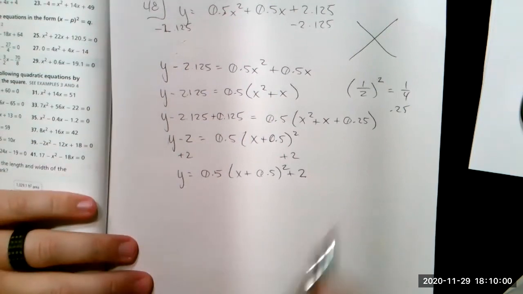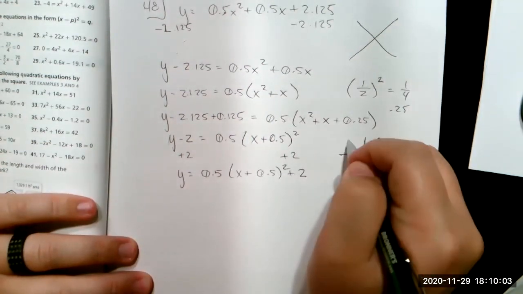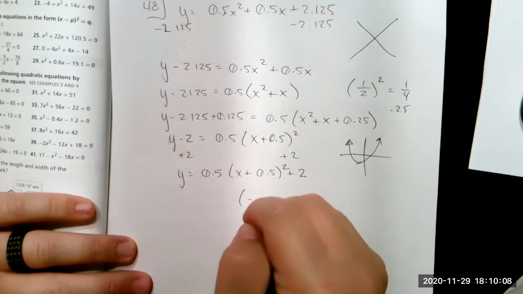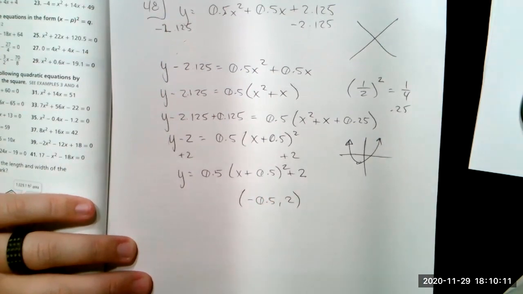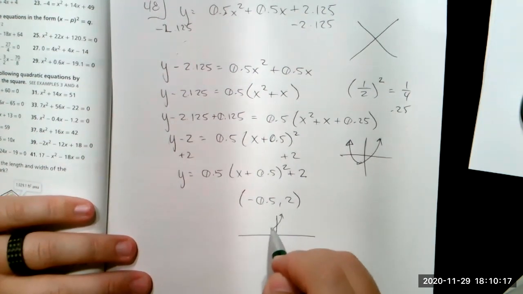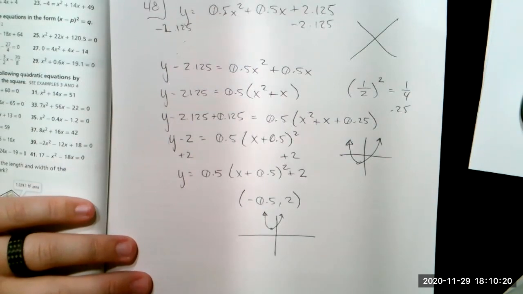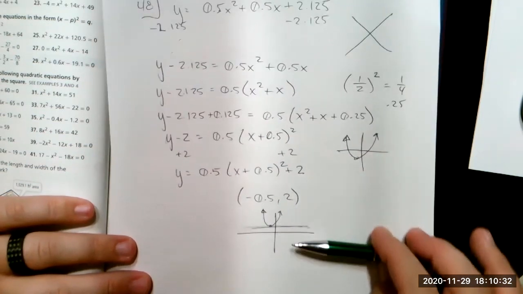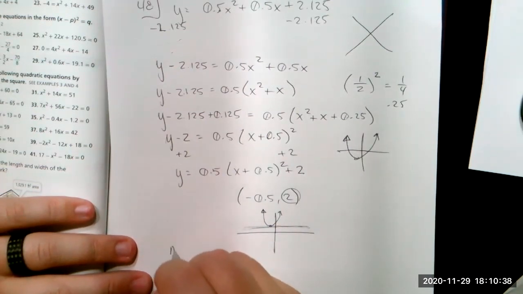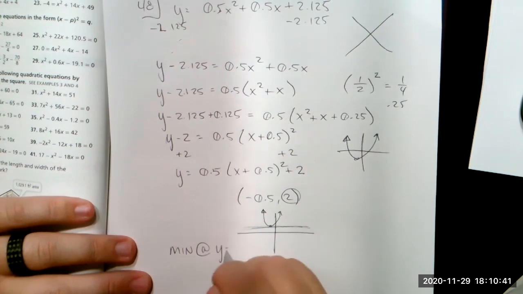So this is a positive quadratic. So when I go to graph it, it's going to look something like that, like a happy face. But specifically, my vertex is going to be at negative 0.5, comma 2. So if I were to graph this, negative 0.5, comma 2, looks something like that. Again, this is going to have a minimum because it only goes down so far. When they're talking about minimums and maximums, it's y values. How far does it have a minimum y value, a maximum y value? So this one has a minimum. It only goes down to y equals 2. So this has a minimum at y equals 2.